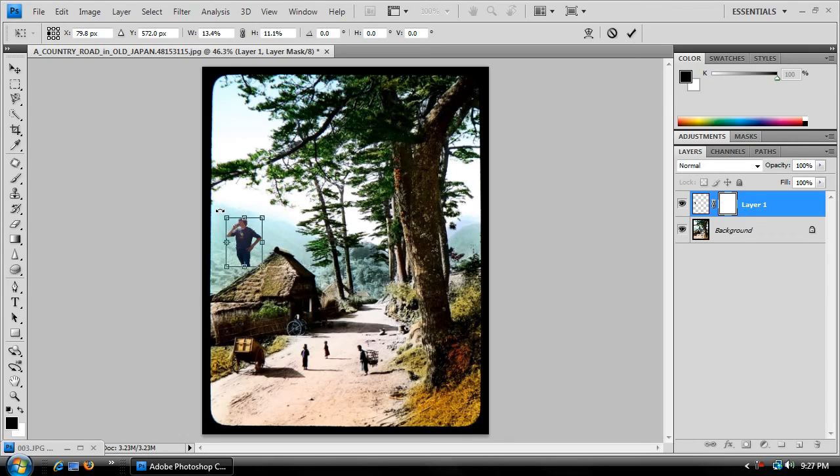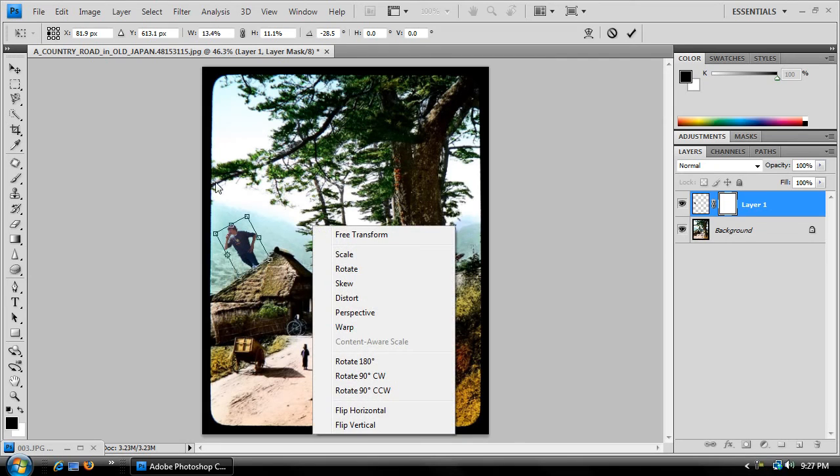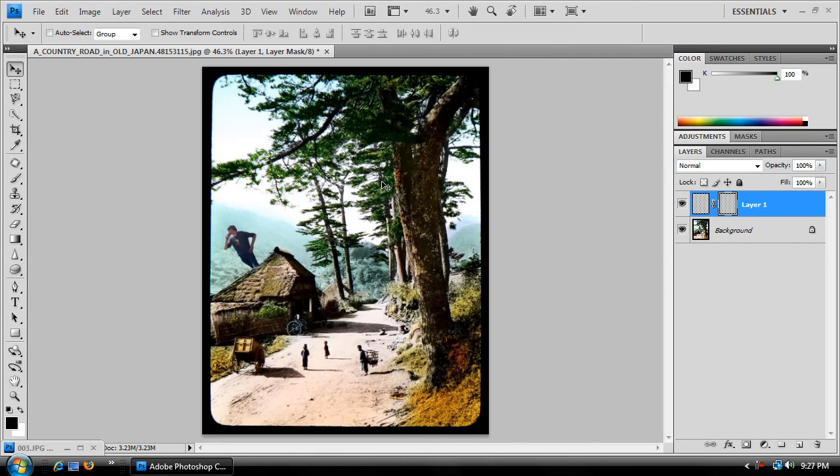So, or you could have him, let's see here. You can rotate the picture in free transform also. You can have him popping out of the building like this. You know? So it's just little things like that. And then you just go to your selection tool and apply this. And it looks very shopped, obviously, because Daniel doesn't fit in the modern times of Japan like this. He's drinking a soda.